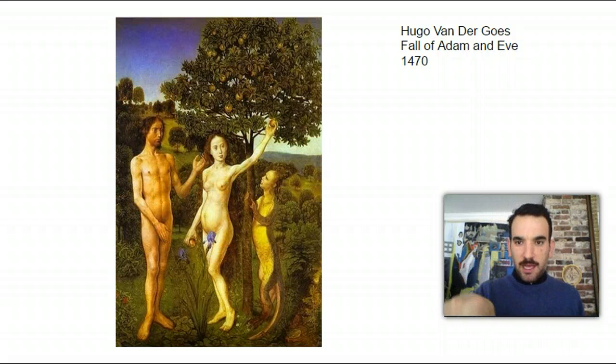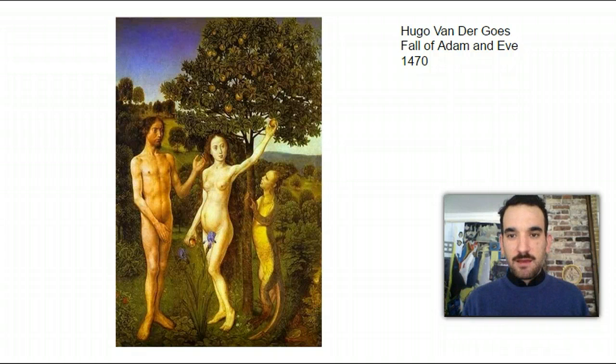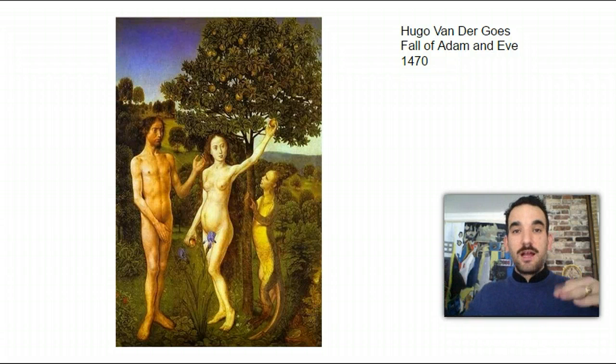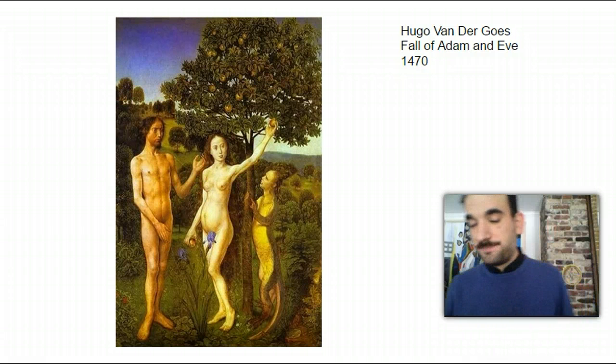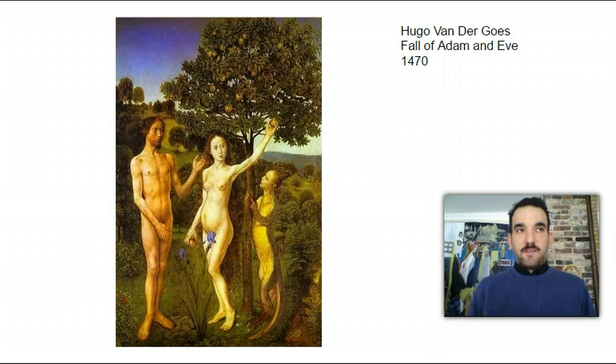This is my favorite Fall of Adam and Eve painting from 1470, because as the Bible tells it, the serpent, when coaxing Eve to get this apple, still had arms and legs, and in anger against his actions towards Eve, God punished the serpent by removing its arms and legs. Histories, everybody. So that's signification.